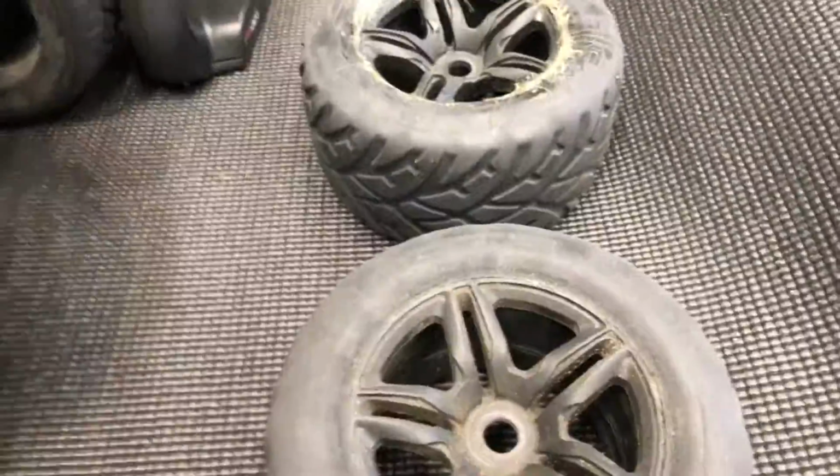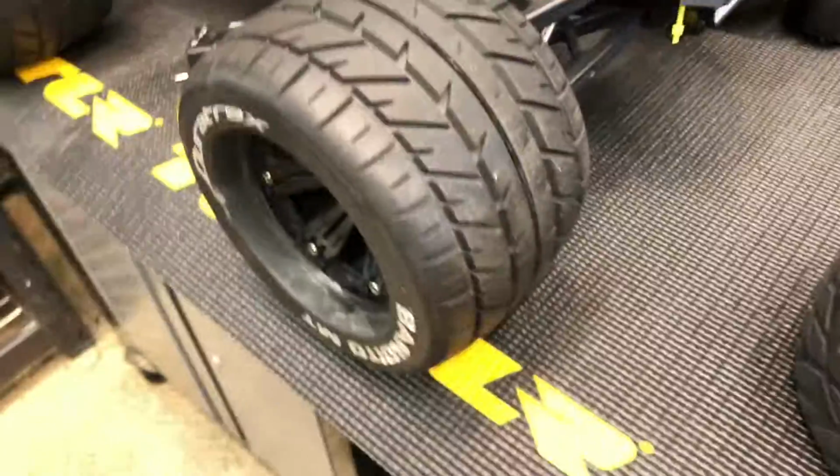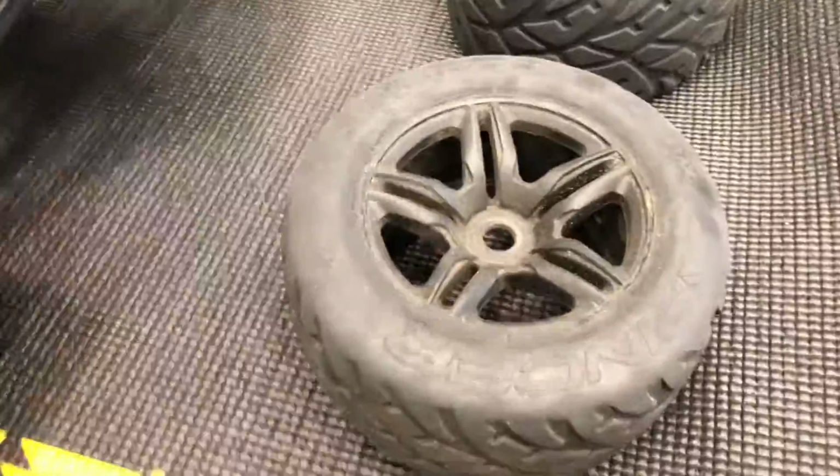Now, before I change out all 4 of my wheels, because I don't want to have 2 this size and 2 this size, because it's a 4-wheel drive car, so that wouldn't be very good for the rotational momentum of the drive shaft and the axles and the whole car as a whole. Let's just try fixing this one at first.